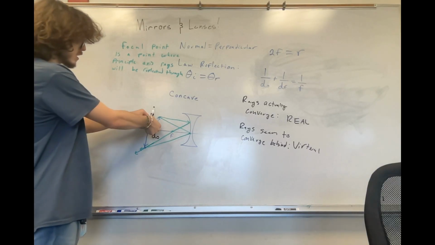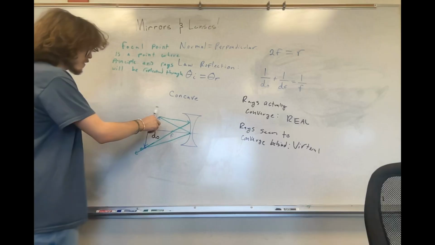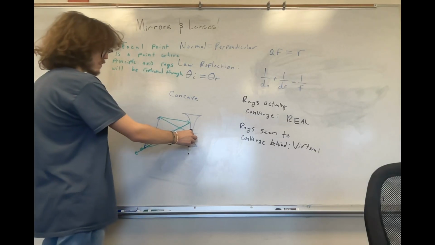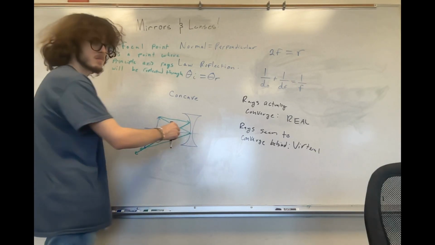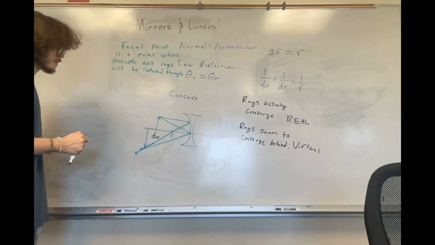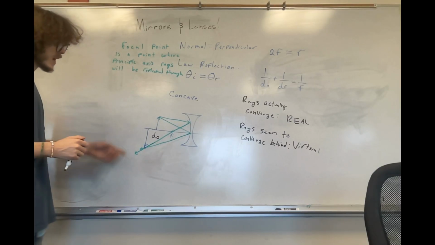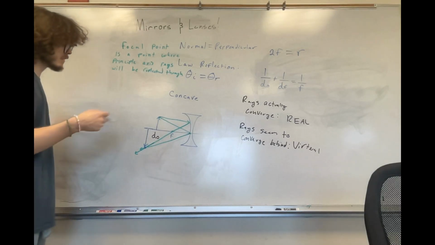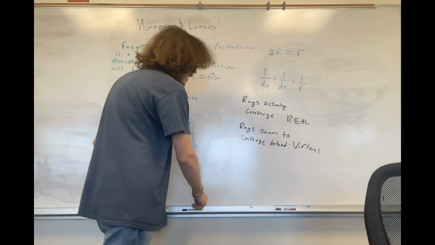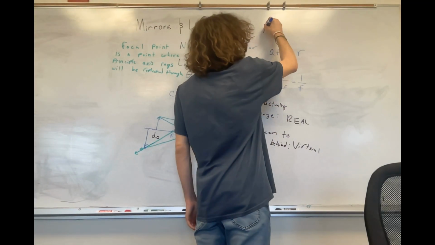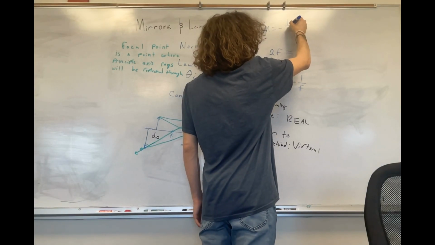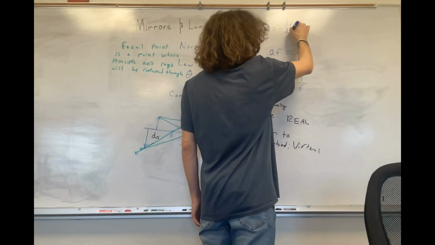But notice that the image is upside down. So if you looked in this mirror, you might assume the image might look something like this. It's going to look like an enlarged version of this when you're looking at it, and it's going to be upside down looking to you. So we can actually even define specifically how much it's enlarged and if it's inverted or not. And that's another formula that we can look at. And that says that M, the magnification, equals negative the image distance over the object distance.